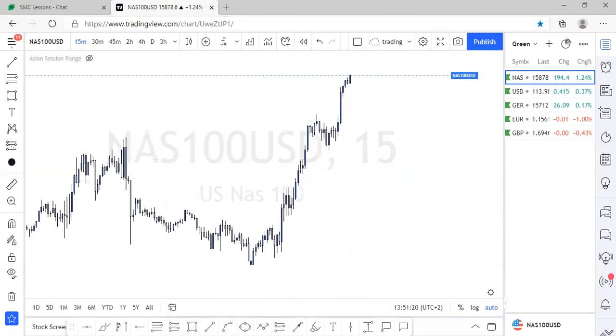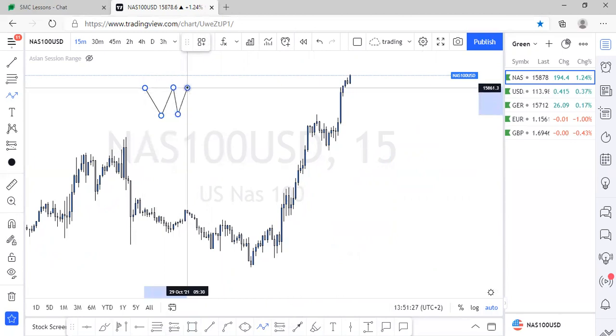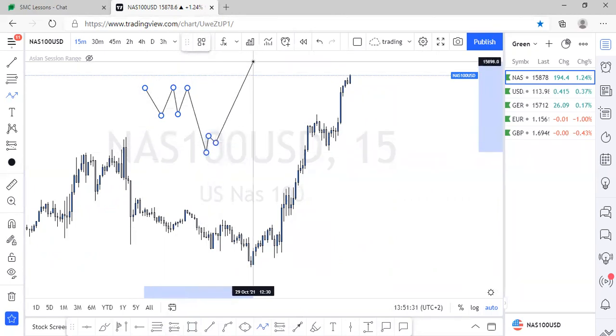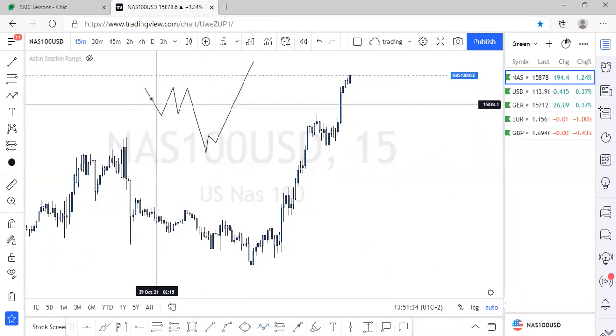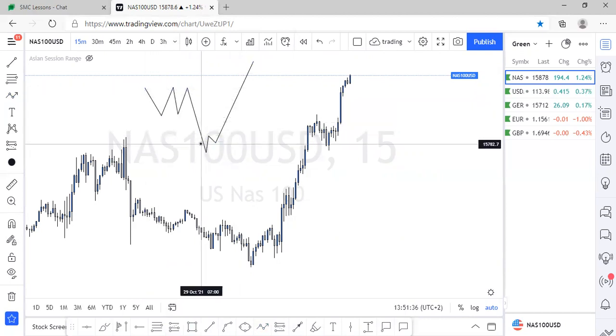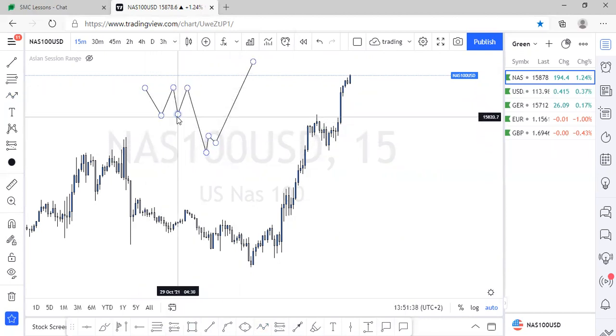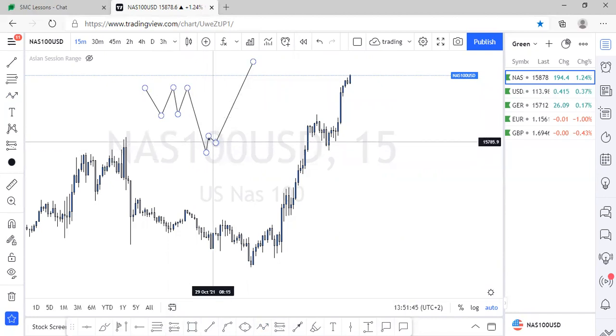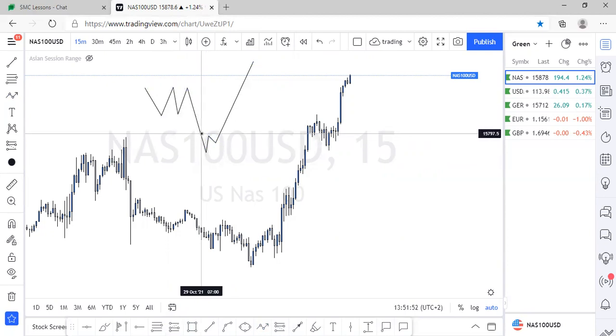Something that I didn't mention: this is how this thing goes, guys. Range. The market manipulates to tap into our order block, then pushes to the upside. The market ranges, the market manipulates to our order block. So here we have liquidity created on the lows and liquidity created on the highs that we have to take out by our London session and the New York session. So if we're trading the daily pip cycle, we must trade within the London session and the New York session.